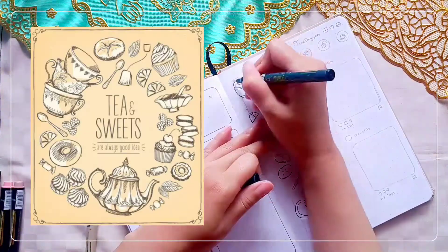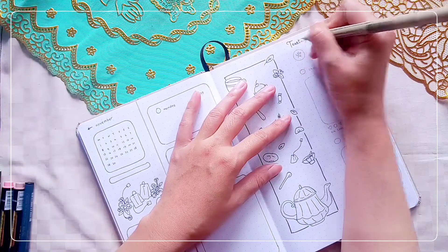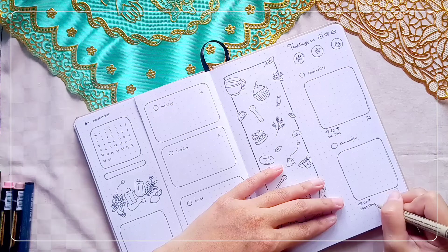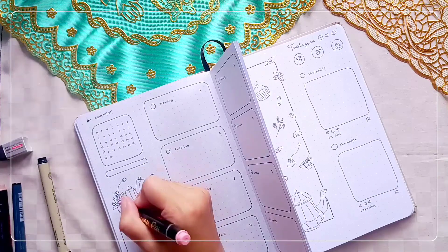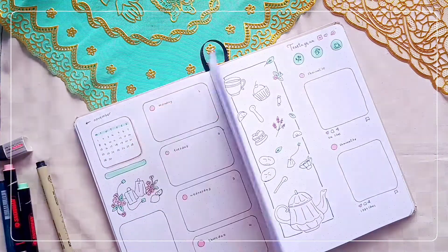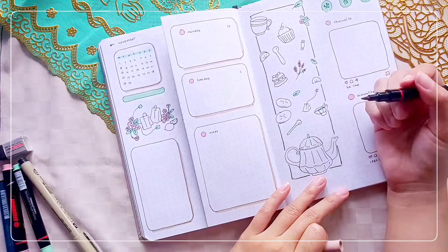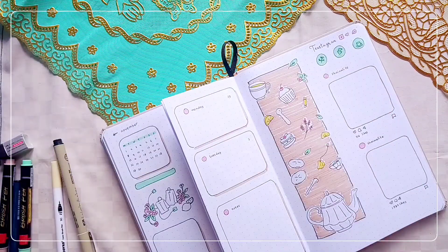The last page will have a random drawing of a teacup with everything else flying above it — this was inspired by a picture on Pinterest. I added a similar frame to the first page of this setup, then moved on to the last half of the page. This last half page will have an Instagram feed layout. I changed the Instagram title and drew everything else the same way. I put my own Instagram username there and left the boxes blank because I will fill them with my favorite photos of the month. I colored this entire setup with the same brush pens, except I added one more yellow brush pen for the lemons. I regretted the cover and quote pages having half-brown lemon slices because I forgot to bring the yellow color when I filmed those pages.